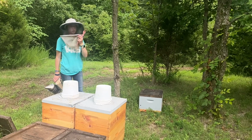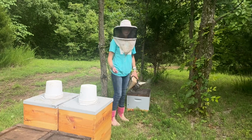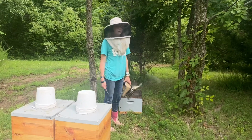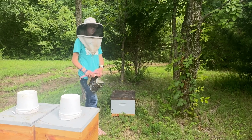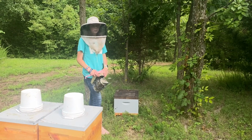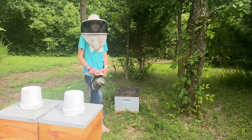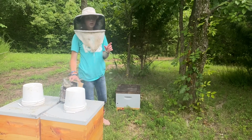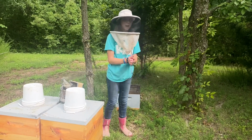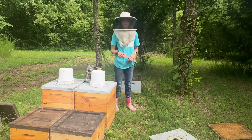We've used frame feeders pretty much all season that we've done beekeeping, every season, and I really like them. The only thing about them is that they take up space for another frame, actually two frames, I believe. Yeah. So that's the only thing about frame feeders. Other than that, I really do like them. A lot of people talk about drowning problems. I don't see a whole lot of problems with it. If you just put a couple sticks in there, they seem to be good.